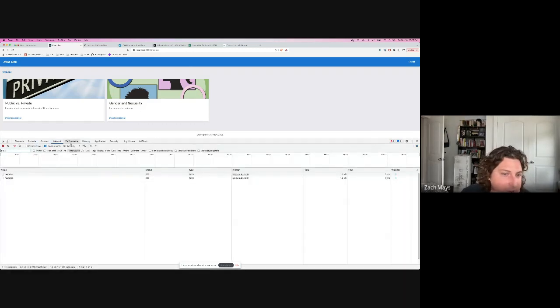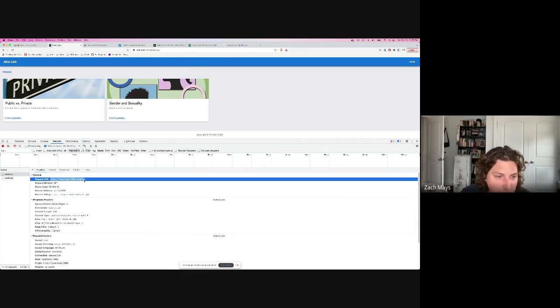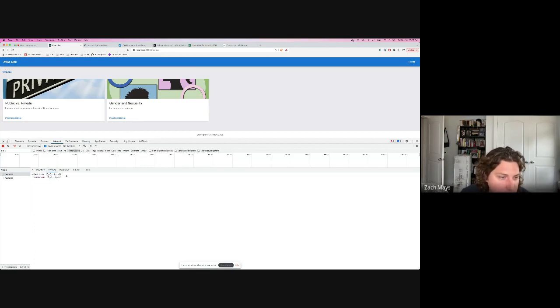If we look at the network tab, you can see we're querying for modules. We can click this and see that the browser is sending a GET request to localhost 5001. And if you go to preview, you can see the response it's getting. It's an object with the modules key, an array of objects, and within there we've got our modules: description, image URL, module ID, pages.